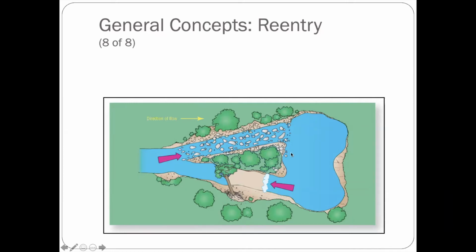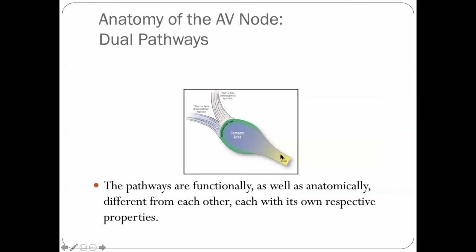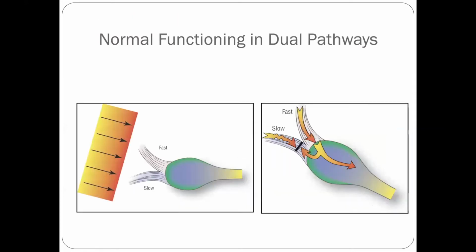And so we will get into a cycle right here of the pathway coming up and then back down the slow pathway. And then we're in a cycle that's happening right here that is causing the AV node to continually be depolarized by this cycling that we see right here. The pathways are different with their own properties, and that's why this can happen. And again, this is just what I showed you with the illustration of the water.